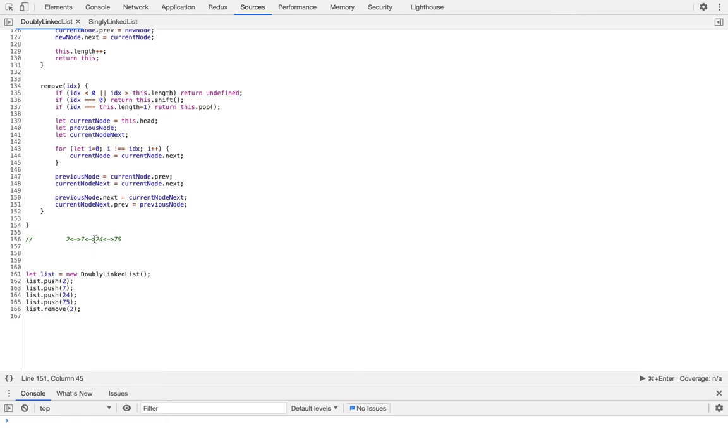So now that we had 7 point to 75 and now 75 point to 7, then automatically the disconnection occurs here, where 24 is no longer connected to any of these, neither the 7 nor the 75. So we can delete that, and now the connection is between 7 and 75, like so.